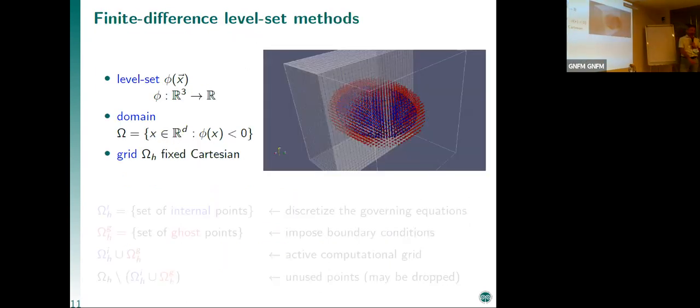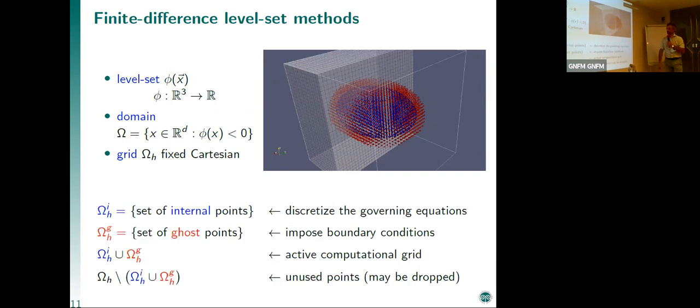I just want to tell you a little bit on how we actually perform the numerical simulations. So what we are given is a grid. There's one that is represented here in gray. I've cut away part of it so that we can see inside, of course. And then we are given a function. The values of this function are stored at the vertices of the grid. The domain is that one.